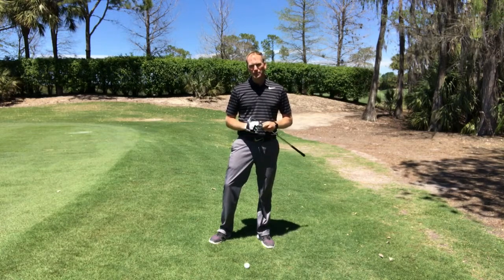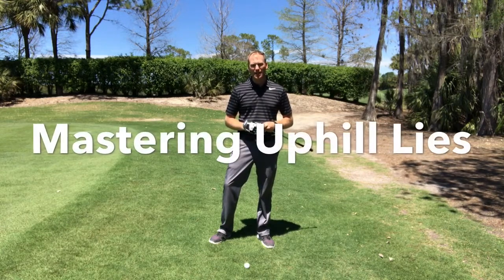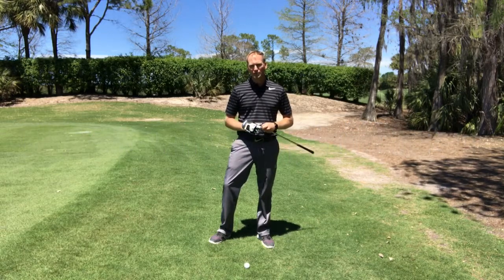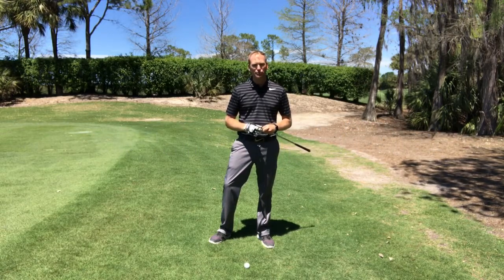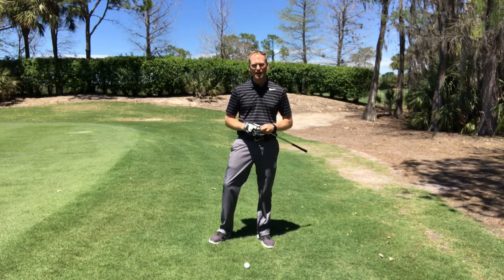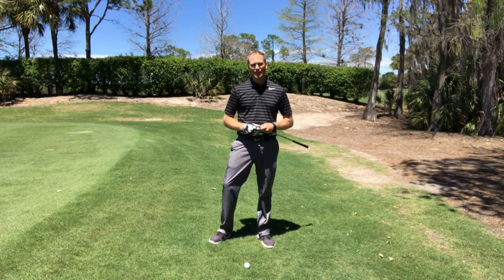So I thought a good topic of conversation would be uneven lies, specifically uphill lies. Those of you who've walked the grounds of Augusta National know that there's a tremendous amount of elevation there. And so I'm going to give you a few keys to play from these uphill lies, and you'll watch the players over the weekend make these adjustments when they're on uphill lies.